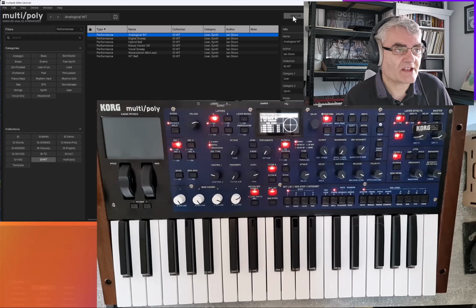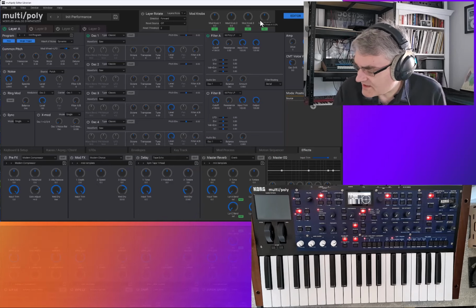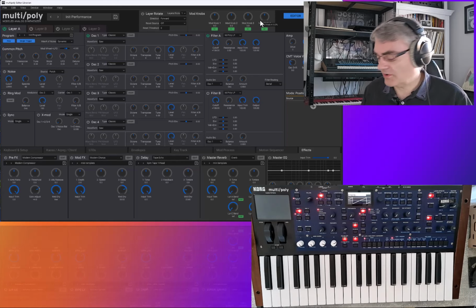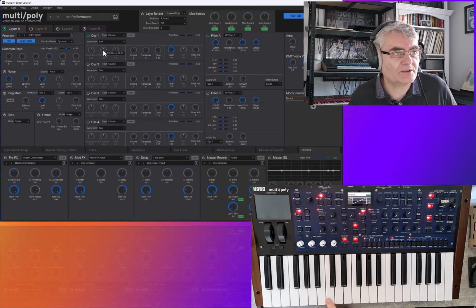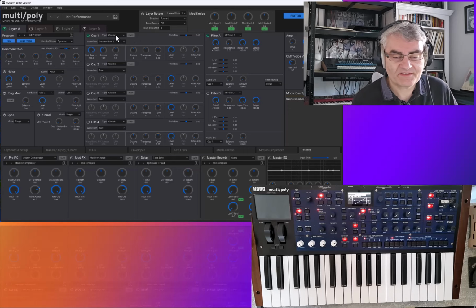So let me switch to an init patch and let's have a look at some wavetables here. Here we've got the analog wave on the Multi/Poly, a simple sawtooth wave. The analog oscillator, the classic one, models traditional synths. So you've got sawtooth, pulse width, and triangle, and then some interesting ones like the sawtooth detune ones. There's also a wave shaper, but that is definitely a separate video. So those are the standard ones.